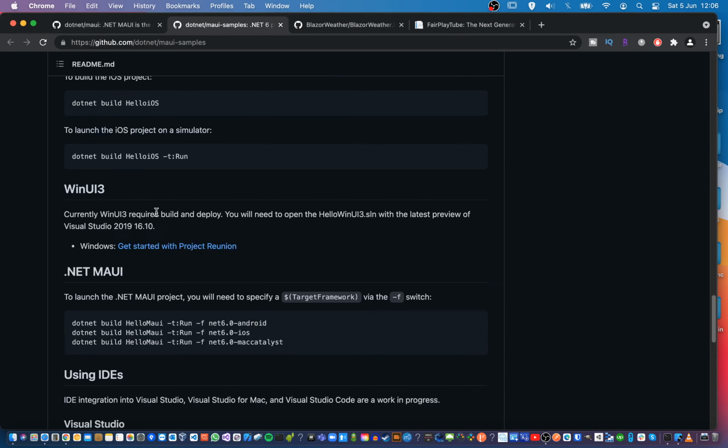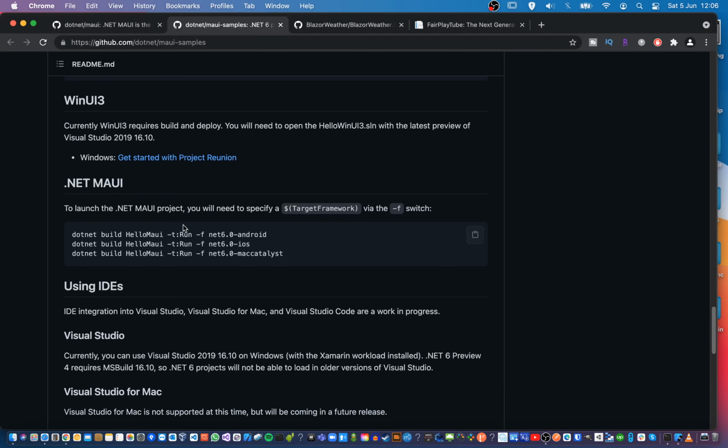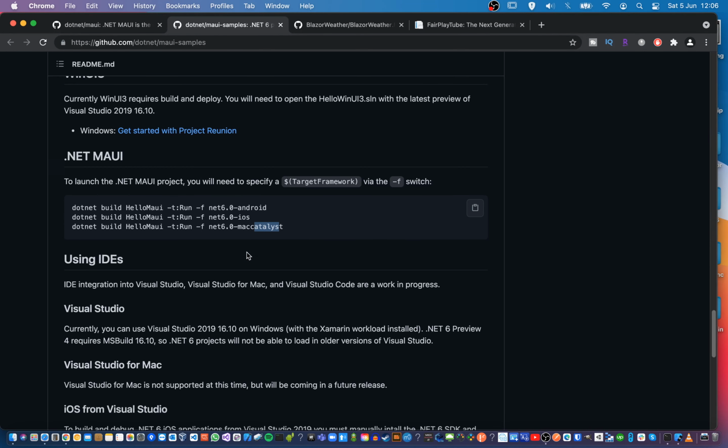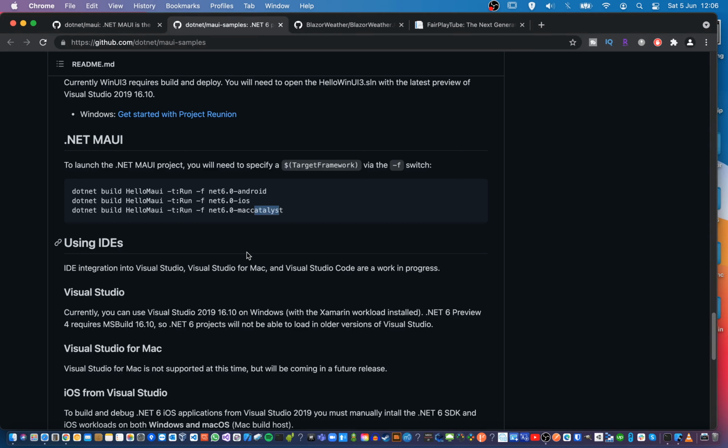You want to run for example, these ones are the ones for MAUI. dotnet build hello MAUI, dash t colon run. Okay, and for Android, this is for iOS, and this for Mac Catalyst, right? So it's really easy.